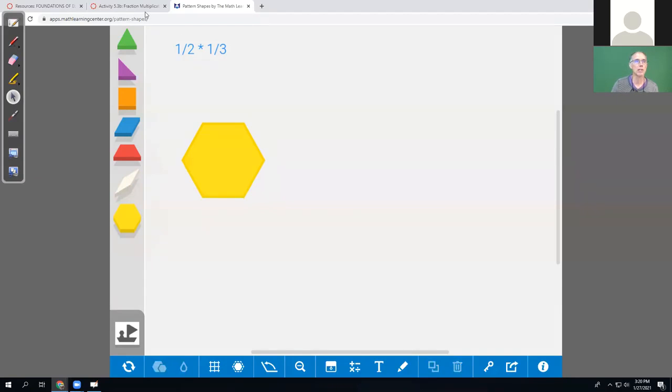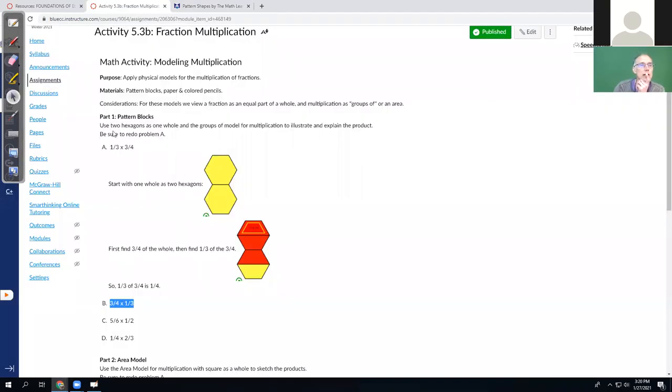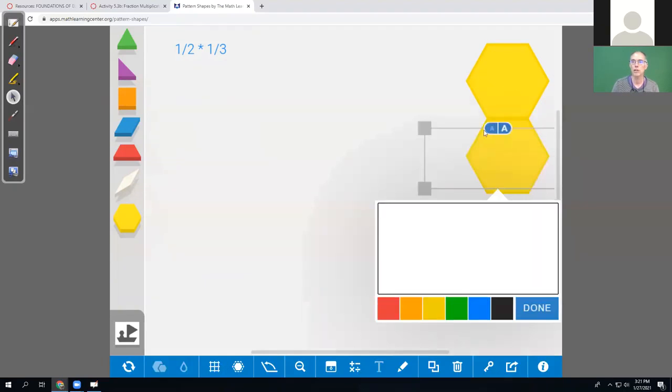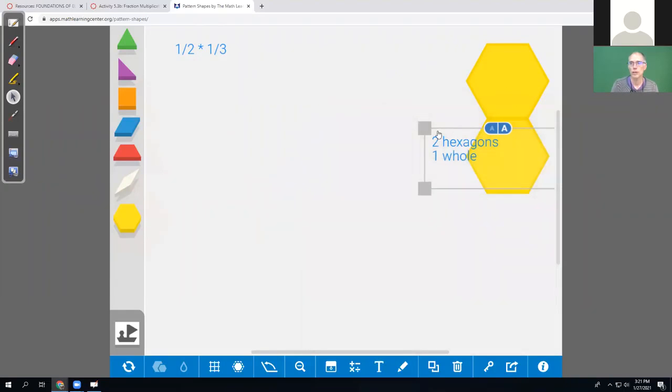And let's trash that piece. I believe, where did I start here? We're going to do 2 hexagons as a whole. Okay, so I should have left that. All right, so just maybe I'll throw this off in the corner here and just put a note on it. Hexagons is, stick that right there. So that's kind of like my key in the corner.